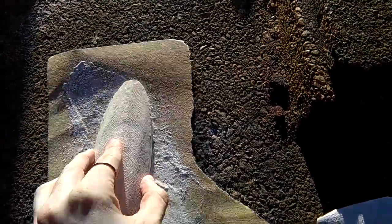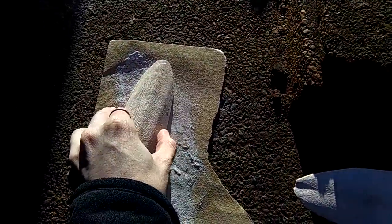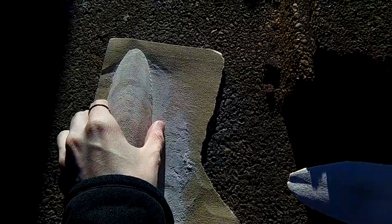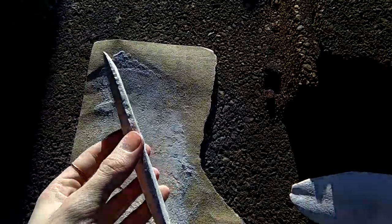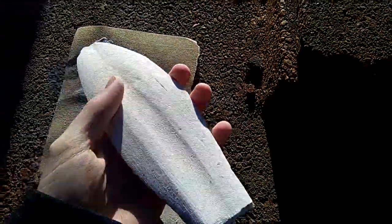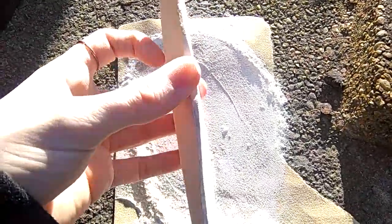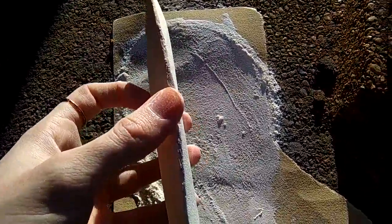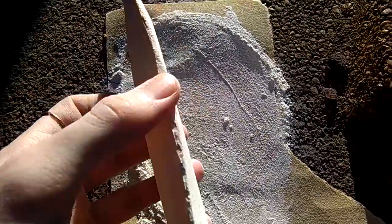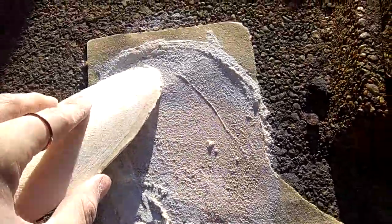So you literally just take it and rub it. Hard to do one-handed, but basically just keep rubbing it flat. You can see how flat that is compared to this one. Then you need to do the same to this one and join them together. You don't have to do it too much because it's quite thick - you want a bit of thickness to these so it doesn't all sort of explode. Look at all that dust - that's why we wear a mask.